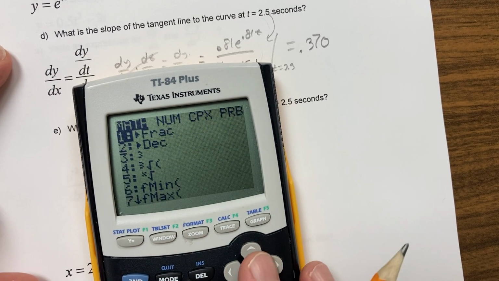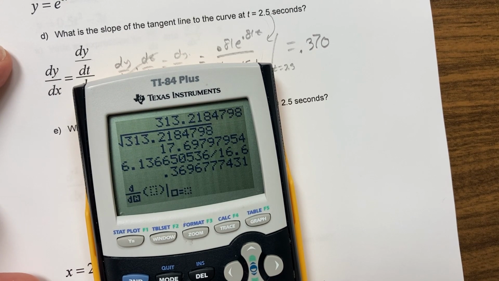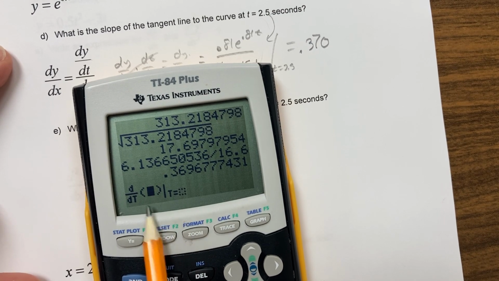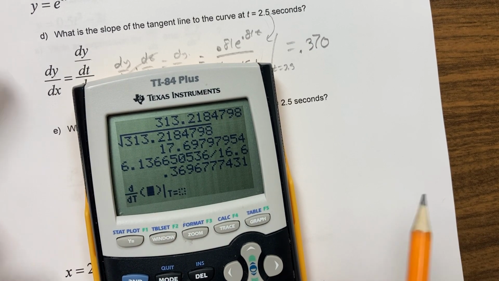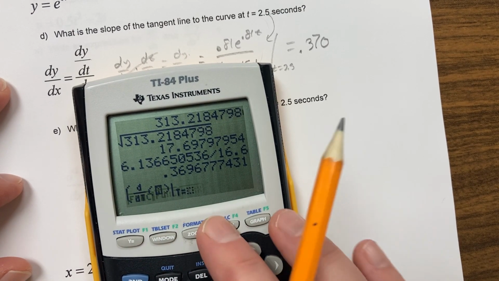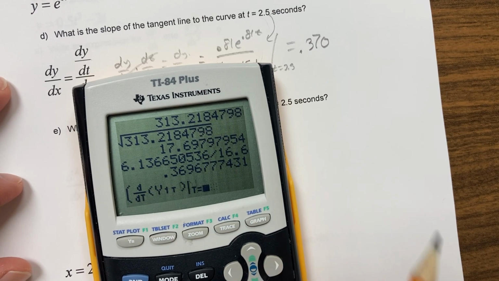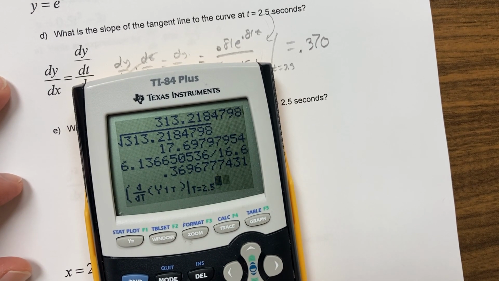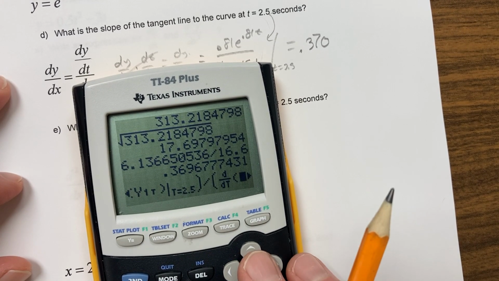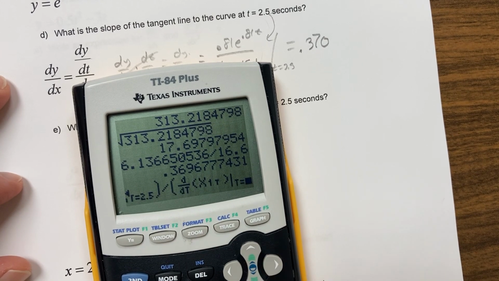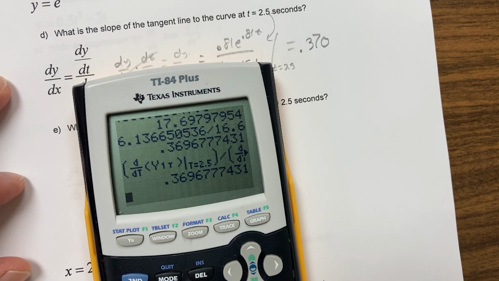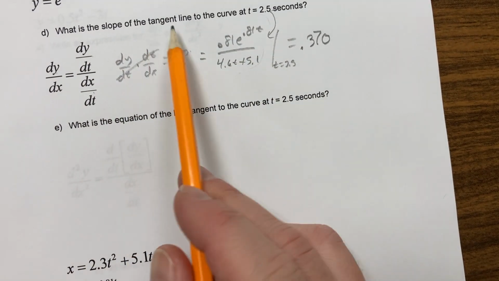The only thing is, I don't believe I can do it on the math screen, because if you do this, you have to take the derivative with respect to time of one or the other. I can't do it both. So I'm not going to be able to do that here unless I were to set up, let's go, derivative of y at 2.5 divided by the derivative of x. That would be a little more work, but would get us our answer if we do it this way, right? So that's our slope of our tangent line.